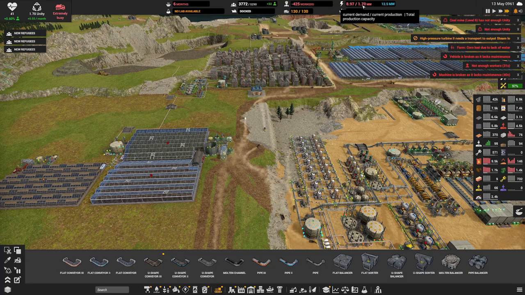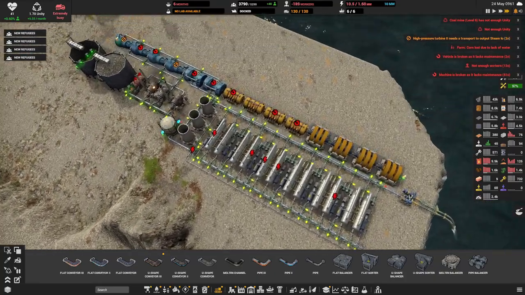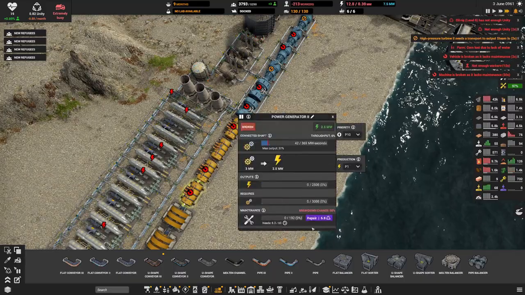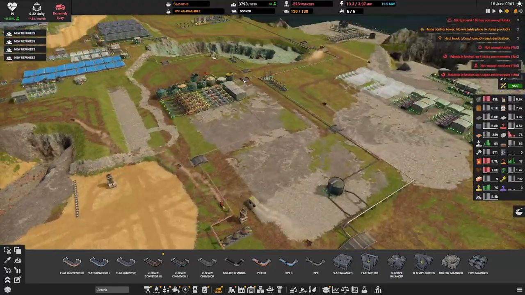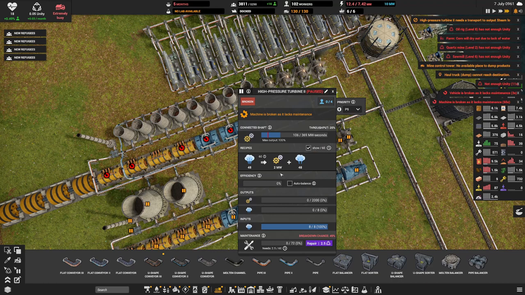And we're down on power. What's up with the power? What happened here, guys? Maintenance. Oh, I knew maintenance was going to happen. Oh, man. Repair for 6. What is happening? No. Oh, man. These are expensive to repair.